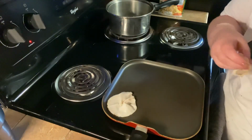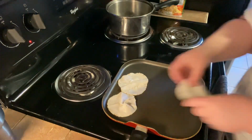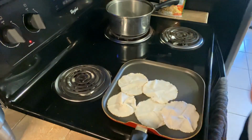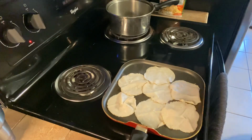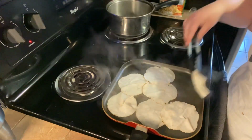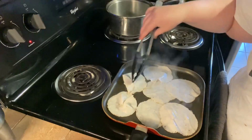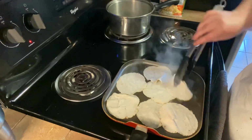So next I'm going to start grilling my turkey. We just use the black pepper turkey. I don't remember what the brand is. I think it's Oscar Mayer, but I'm basically just heating that up on this flat pan. I got this for a Christmas present quite some time ago, so I don't know who got it for me or where it even came from. I'm sure you could find one on Amazon or from Walmart or whatever, but I'm basically just heating this turkey through.